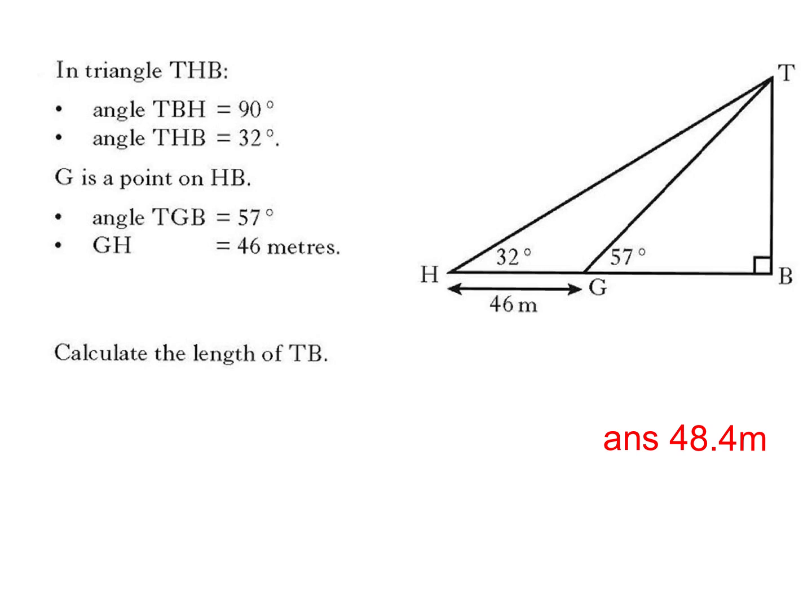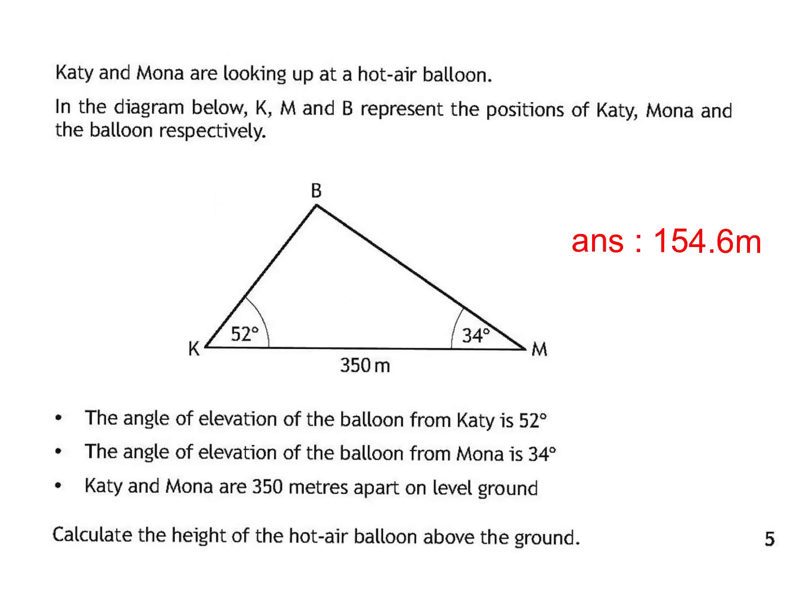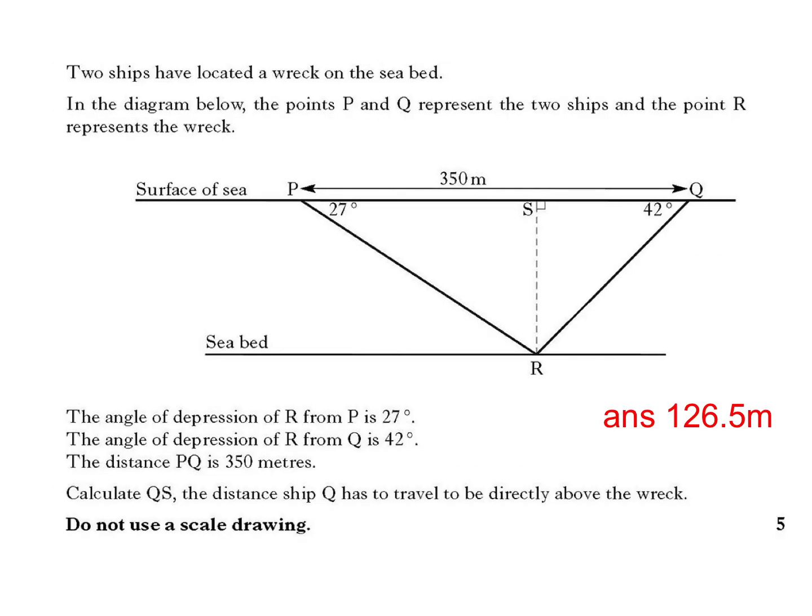In fact, is that the one I just used? It might be. This one here, same diagram, facing the other way, looking for height of building. This one goes back to my first example, where you have to split it down the middle. So split it down the middle, use the whole triangle to get X, then split it down the middle, use the left-hand side to get Y. And same diagram as previously, but it's upside down. This time they're giving you the dotted line. Again, I would probably use the full triangle to get the left-hand side, get X, use the right angle triangle to then get Y. So I would use the left-hand side for that one.